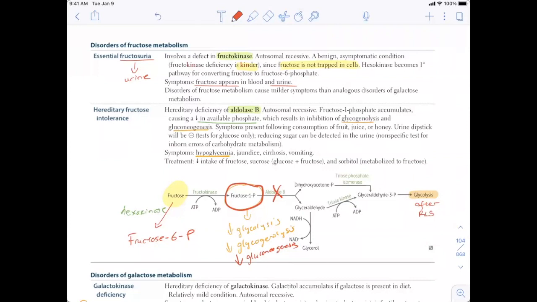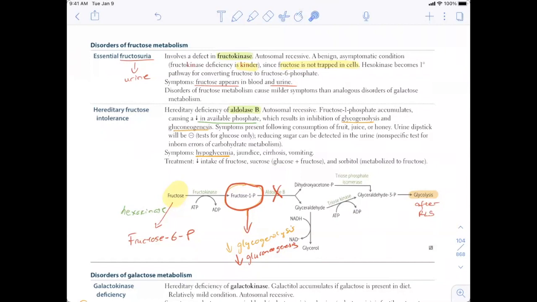So when these things start going down, ultimately, what's going to happen is that we don't make glucose. Because watch this. Remember I said the two ways you can make glucose, literally like old money and new money, is glycogenolysis or gluconeogenesis. It's either you go to work and make some new money, or you go to the bank and withdraw your money, right? Both of these processes require what? Phosphates. So if I have F1P accumulating and I'm wasting phosphates, I cannot make money. I cannot make glucose, right? So these get affected.